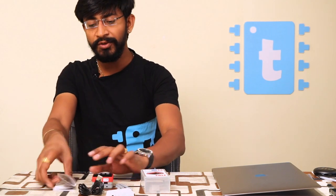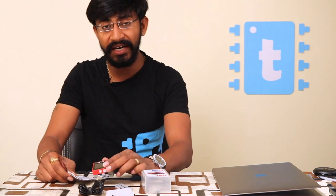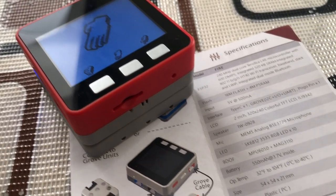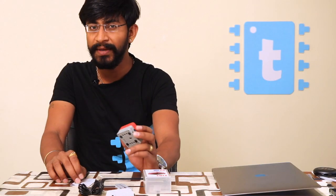Let's just focus on the specifications of this particular device. In the user manual, they must have specified the specifications. Let's just search for it. Okay, so here are the specifications of this device. I will just read them out thoroughly. This device is based on the ESP32 chip, which everyone knows. All the M5Stack devices are based on this ESP32, so we can expect built-in Wi-Fi and Bluetooth inside this.